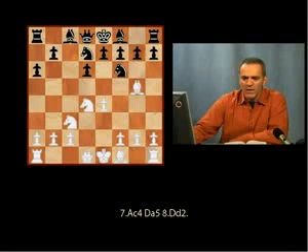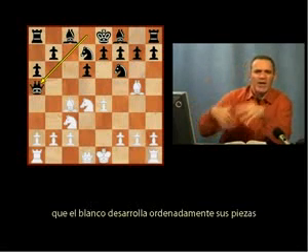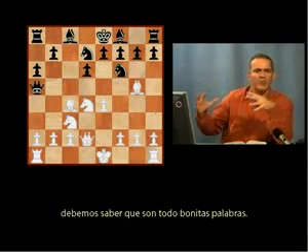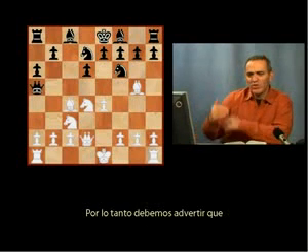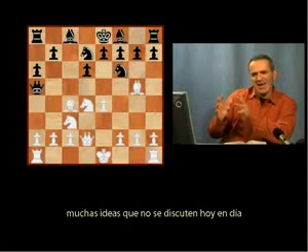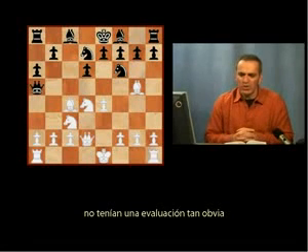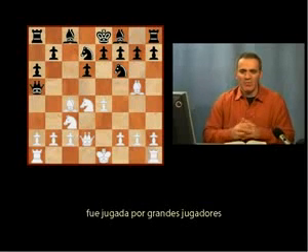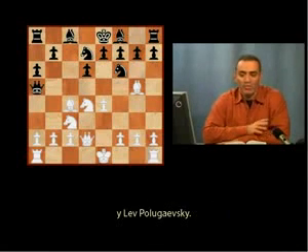So bishop c4, queen a5, queen d2. But when we talk about things like White developing its pieces steadily and gradually preparing the assault in the center, they're all nice words. But there were a number of games played before we actually reached this conclusion. So it should give you an idea that many ideas that are no longer in discussion today, those evaluations were not obvious 30, 40, 50 years ago. And this line with Nbd7 was played by such great players as Tigran Petrosian himself and Lev Polugaevsky.